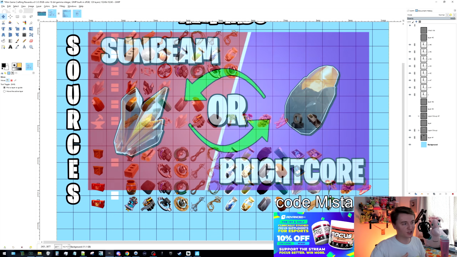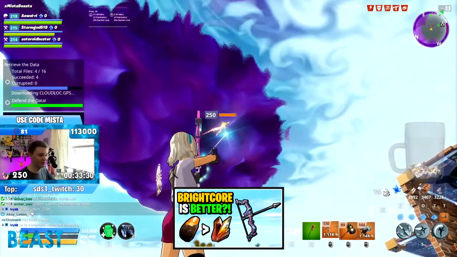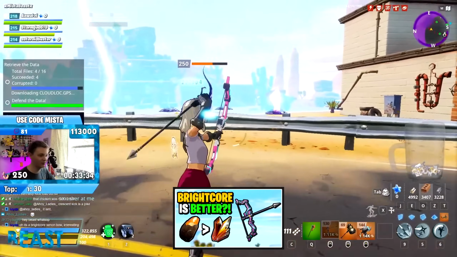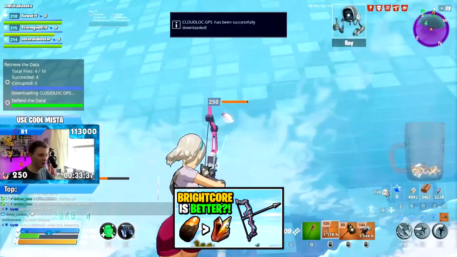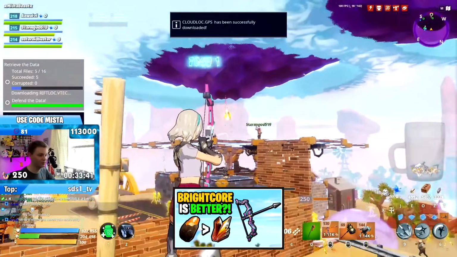Usually on average, Sunbeam is better for damage, but we've been finding that a lot of weapons like the Xenon Bow are actually just as good with Brightcore and maybe even better. So link to that Xenon Bow, Brightcore versus Sunbeam video in the description down below. That demonstrates a lot about the differences between Brightcore and Sunbeam. It might be a little more gray than we used to think, but Shadowshard is typically the best way to go, and that's why Quartz encampments are great.